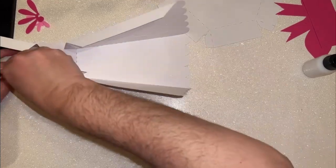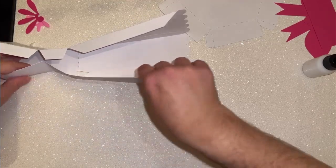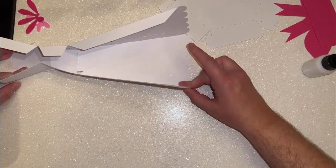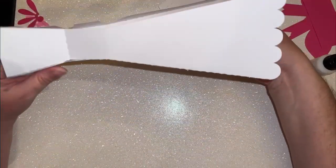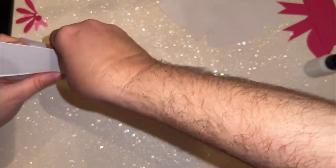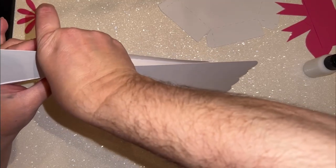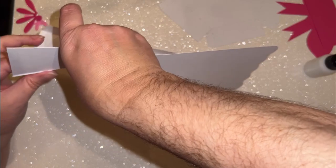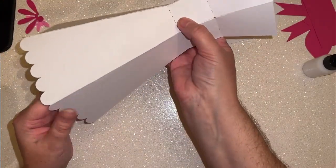And now, if you had two sets of hands, if you had somebody helping you, that would make it even easier. But either way, this helps a lot. Okay, so I'm going to pick this up and do it. Sorry if I go off camera, but it's more important to get this straight. And because it is 3D, it takes a little bit of dexterity.